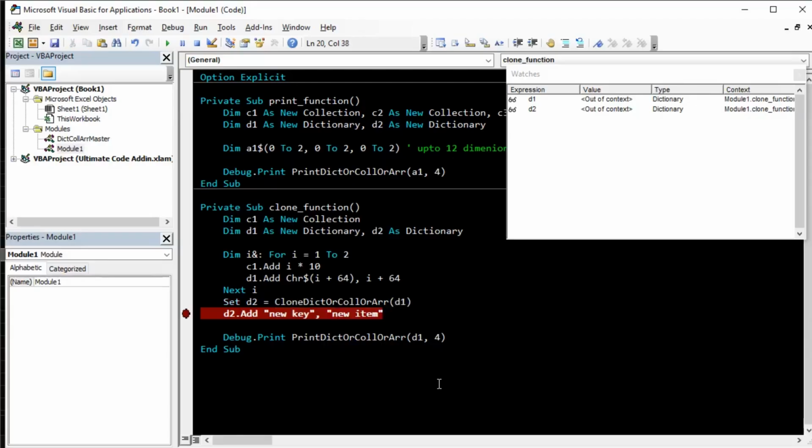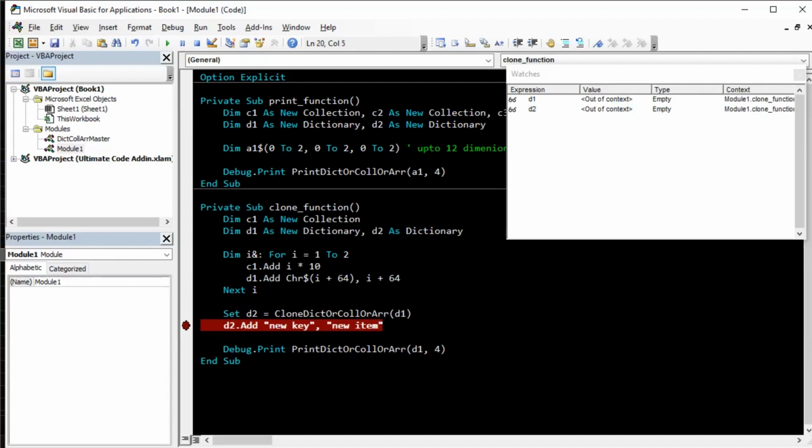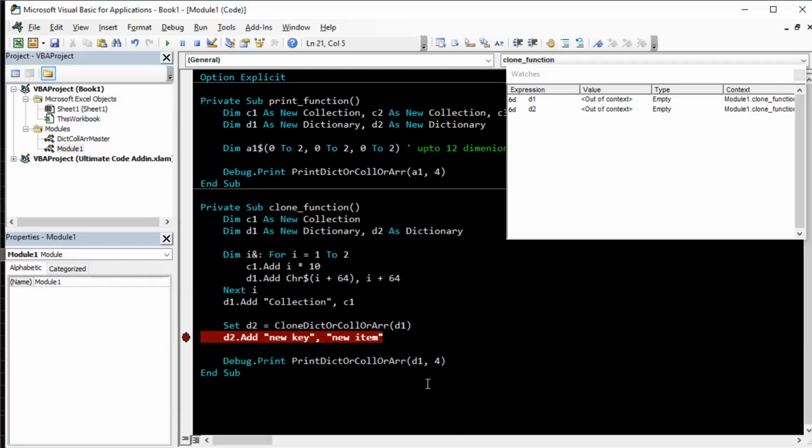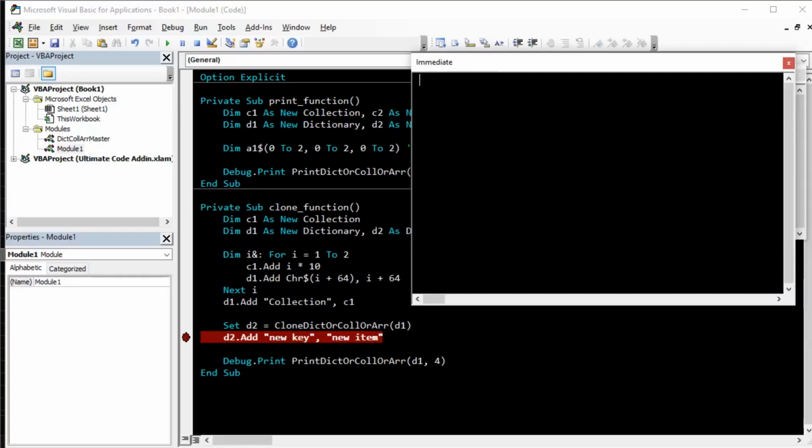D1. Also add nested collection to D1. So call collection C1. Now let's see. This looks like this.